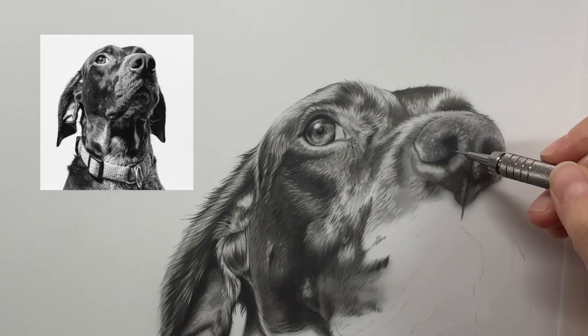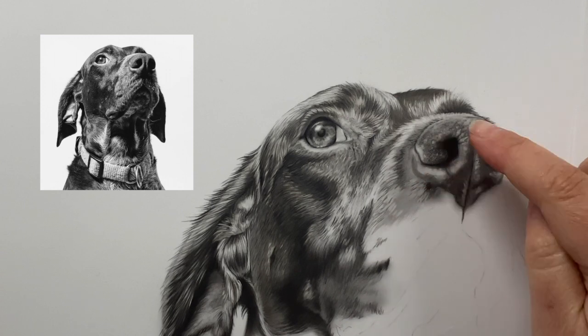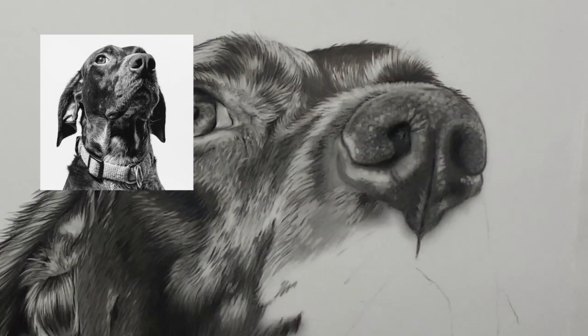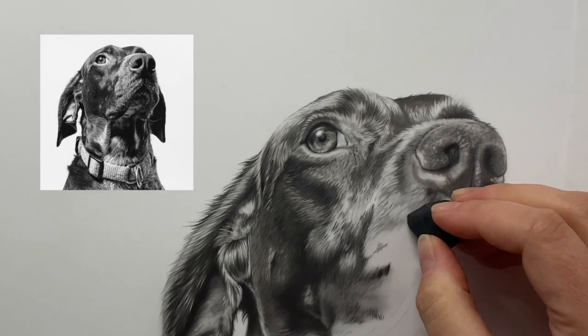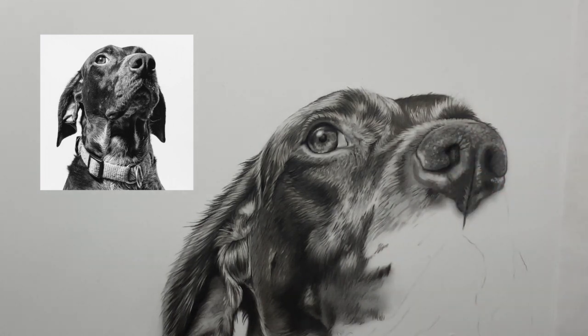To give you an example of what happens when you've taken the graphite too far: I used a lot of pressure to get the inside of his nose really black — I had to, to saturate the drafting film with graphite. But if you use that same pressure on a different section and then need to erase it, barely anything comes off. You can see the difference — tapping over the lightly done area lifts a lot of graphite, but tapping over the heavily saturated area barely does anything.